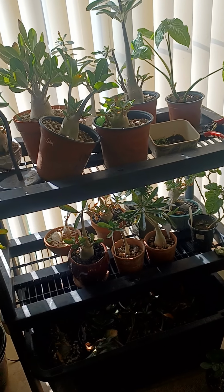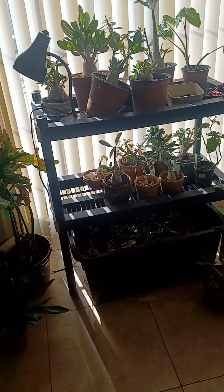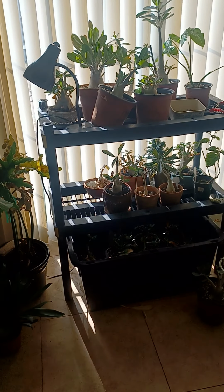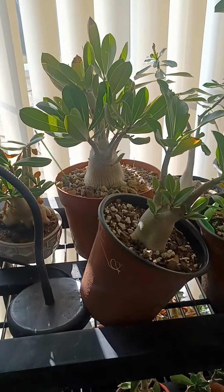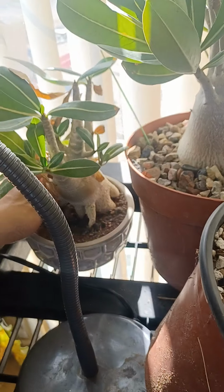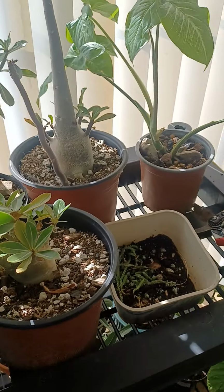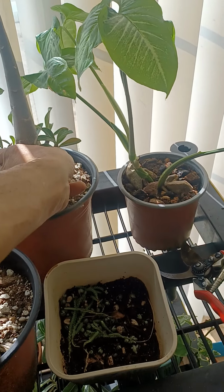Have not watered them. They say in the winter time when it gets really, really cold, go ahead and bring these guys in the house and do not water until night temperatures pick back up. That's what I'm doing. I've grown adeniums before, but not to this scale. So definitely having a go at it. They're a little bit different. These are all firm. I haven't watered them in about, I don't know, maybe 2 weeks.